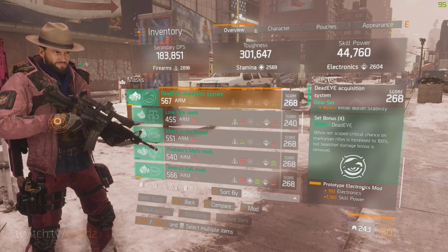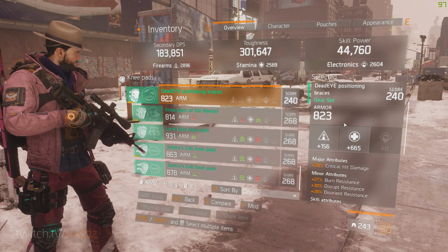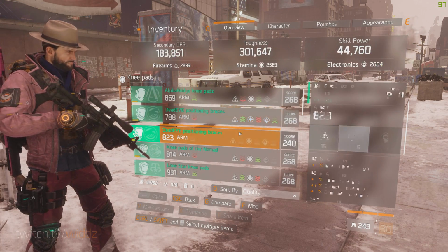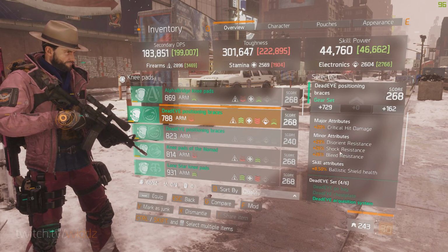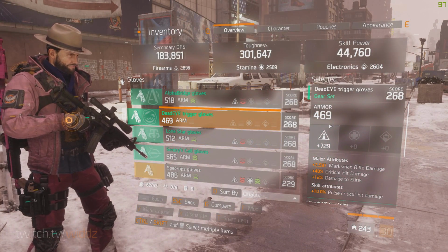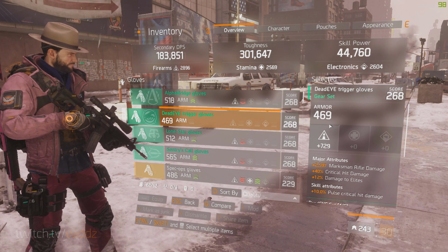So electronic skill power, and we have the pad here with either stamina, I have 2, or firearms. Both have the same crit damage. And the skill attributes are wrong on both, so check the gloves. The gloves are really hard to get. I was super lucky with these gloves, because short crit chance.